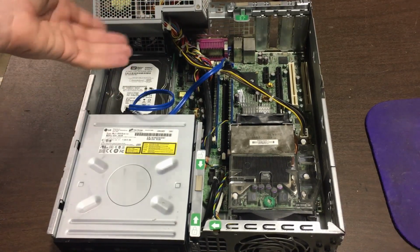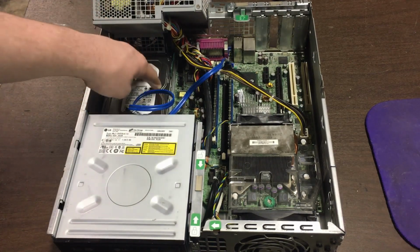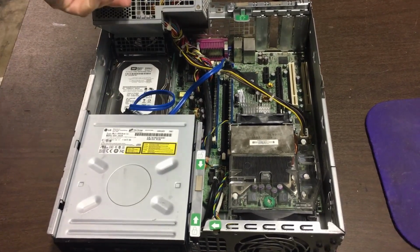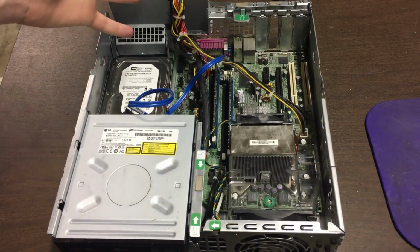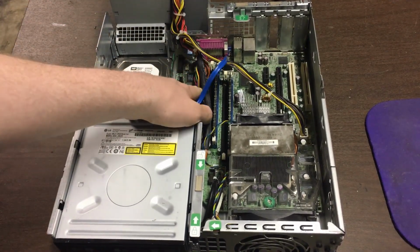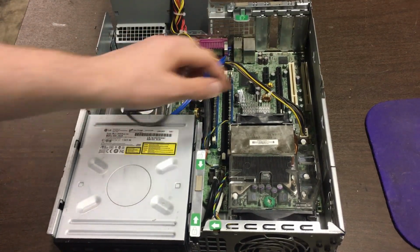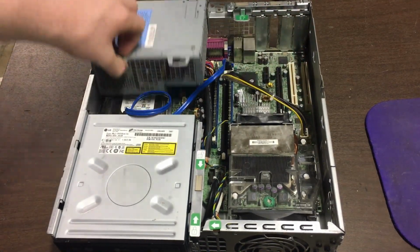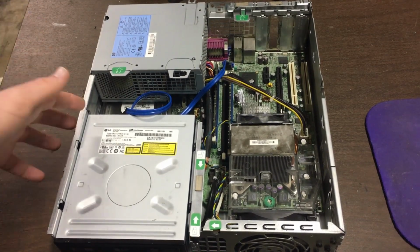And the hard drive's just kind of wedged down in there. Like, it's not actually on a bracket. I don't know if there's supposed to be something that goes there, or if I'm supposed to put screws in there or something, but this is just friction fit in there. So hope that's fine. And the power supply, when I say it's proprietary, I mean like the shape's proprietary. The connector has this mini 20-pin connector on it, and this weird 6-pin, I guess, CPU connector. Power supply is proprietary. There's no way we can replace that as far as I know.